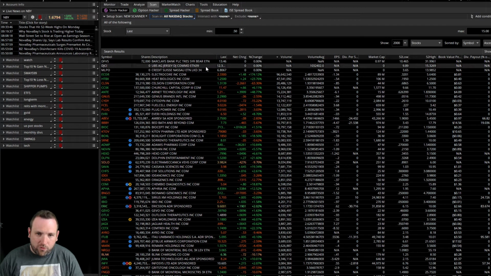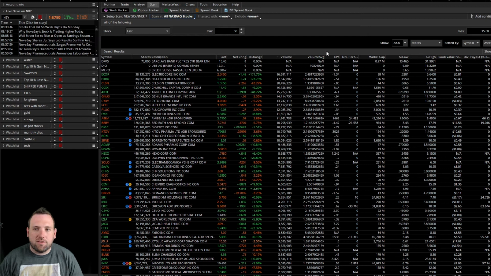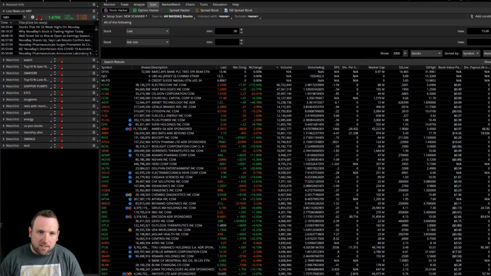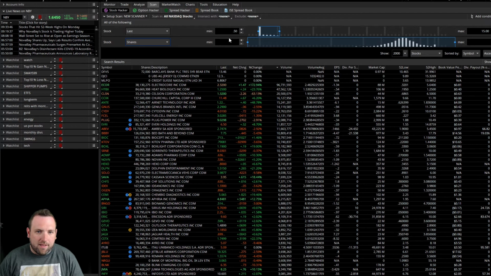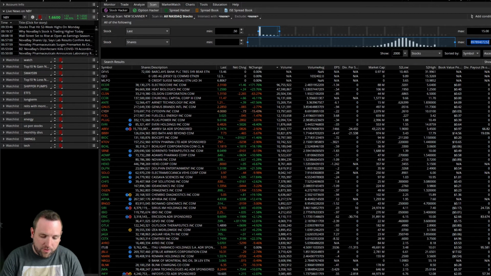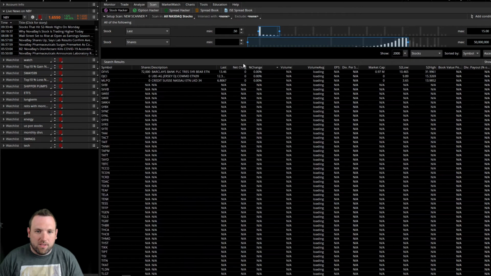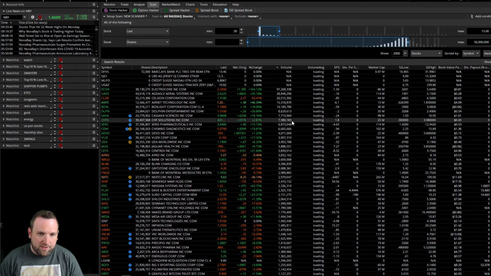So we need more filters. This is too many stocks on this list in pre-market to try to make something with, so we've got to make our results smaller. We're going to go to shares. I like trading low float stocks, so the lower the float, the better. If you don't know what float is, it's the amount of shares available to the public to trade. So we want them to be very low float, so no minimum, the lower the better, and then we'll put in 50 million for the max. Then we can hit scan again and see if we get a smaller list. Nope, we still have a big list.